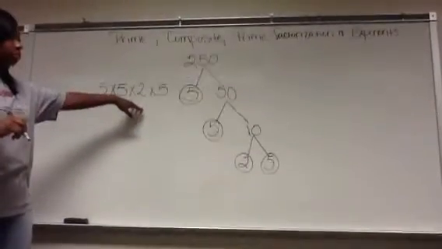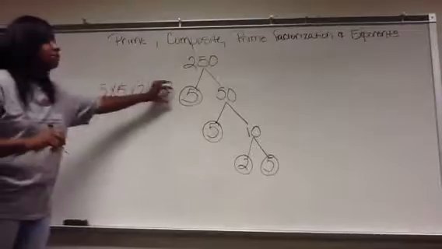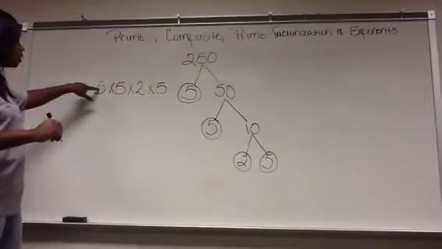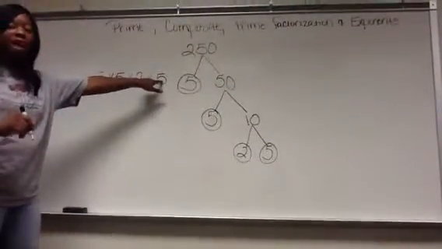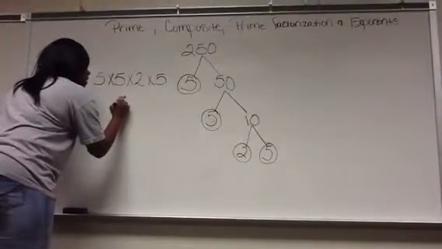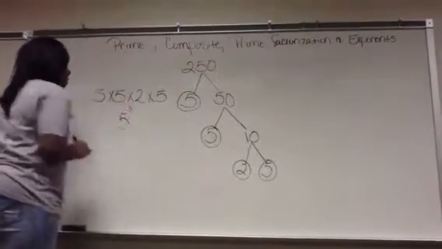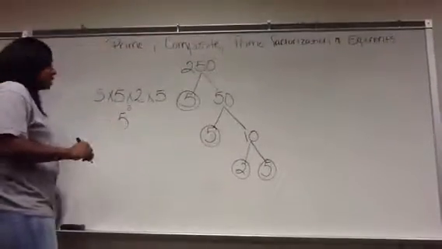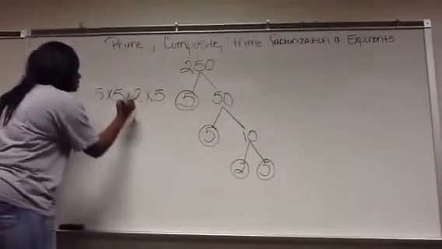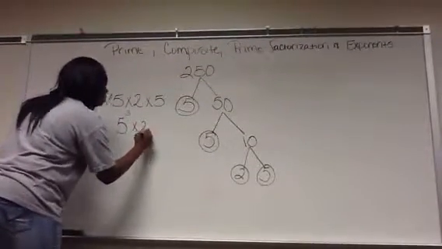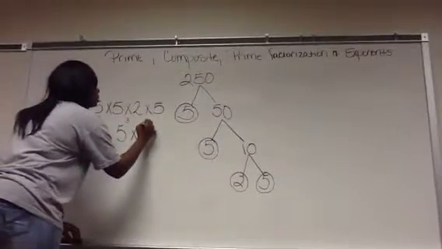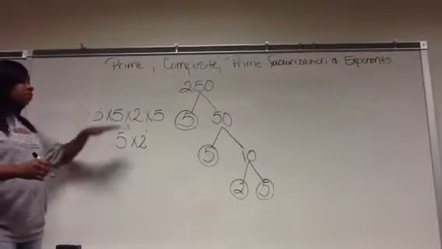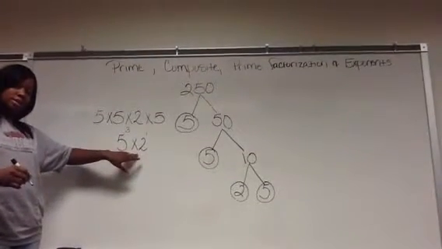Prime factorization. Now I'm going to take my prime factorization and abbreviate it. Use some exponents. So I see 1, 2, 3 5s here. That means I've got a big 5 and a little 3. That exponent tells me that there are 3 of these 5s multiplied together. Times 2. And there's only one of those 2s. So if you want to, you can put a little 1 on top that tells you that there's only one of those. Prime factorization using exponents. Okay?